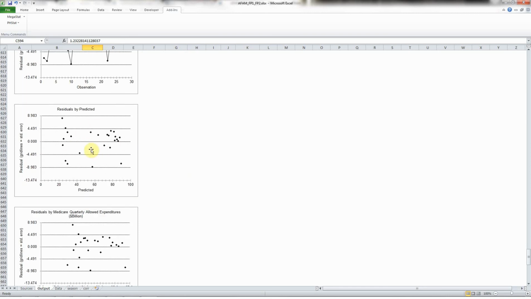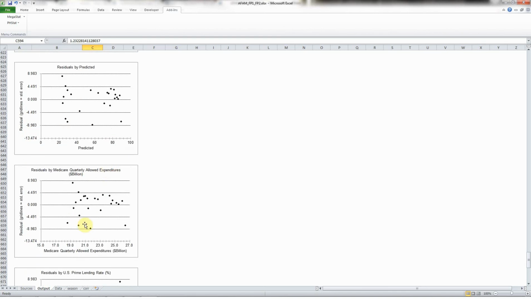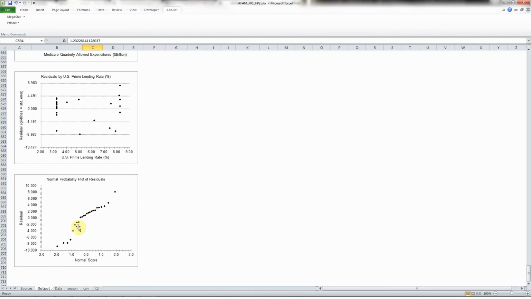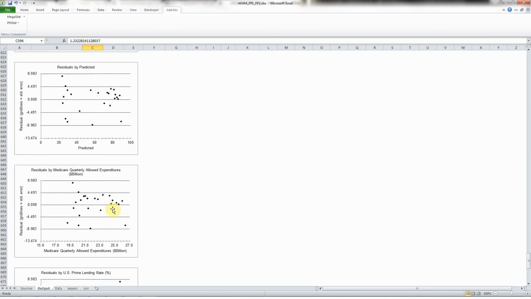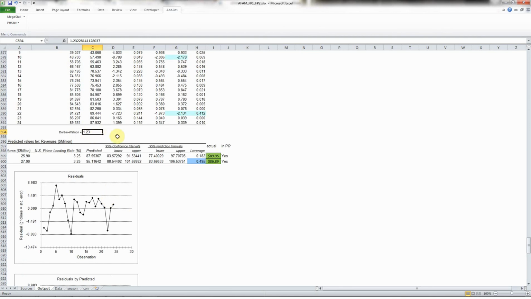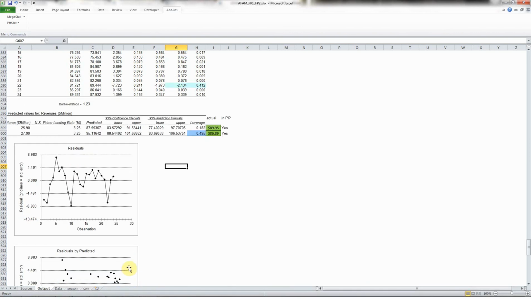The residuals by predicted, again, the equivariance is still probably okay. If you want, you can redo the wedge test, but it's probably okay. I don't see any pattern here or here, and that doesn't look much different. But if you're worried about it, you can run the skewness or kurtosis. But the line assumptions all look okay, except for the Durbin-Watson. And as I pointed out, that's only going to make things harder to predict. So I'm going to say this passes the holdout validation test.